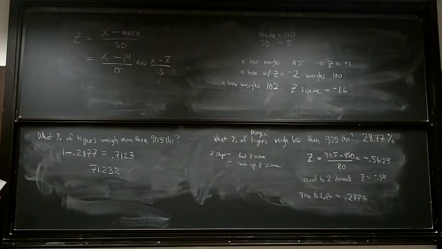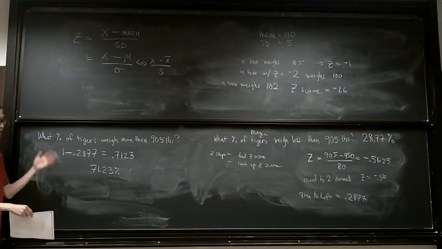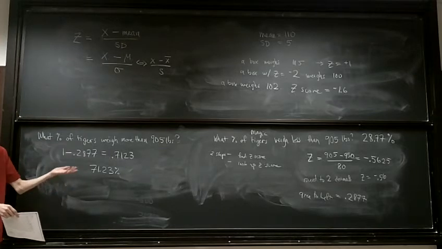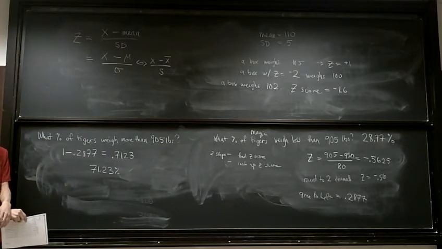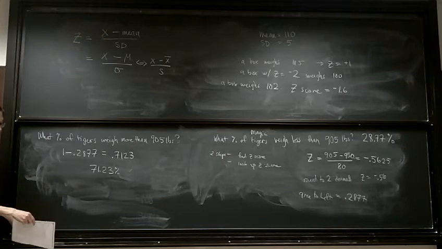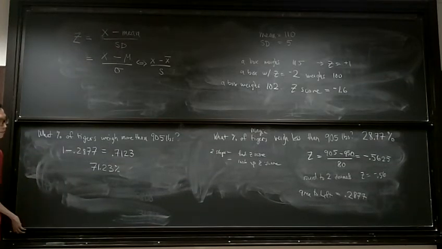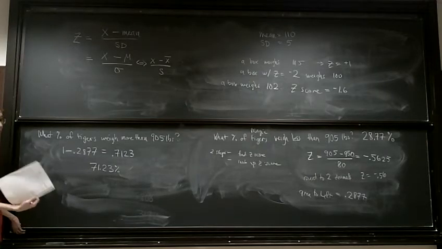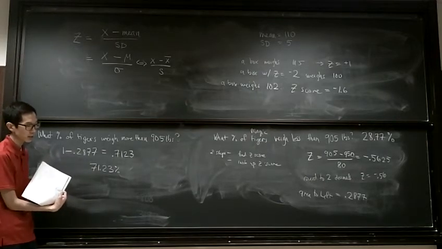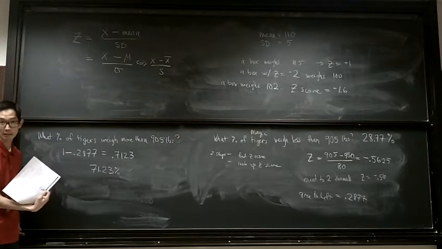So always, if you're thinking about what's to the right of the mean, you should start with one minus, right? Well, no, go through the problem, and then at the end do 1 minus. The 1 minus comes at the end, because the table always gives you area to the left. So if you want the area to the right, you take what you find in the table and do 1 minus that.